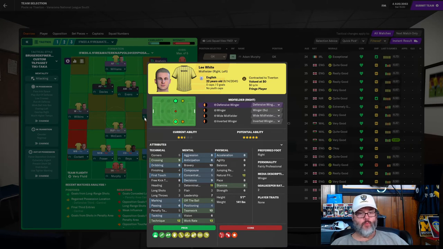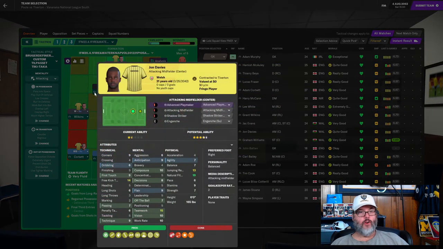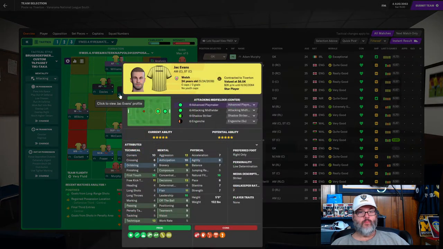Again, he's got better pace. He can actually cross the ball and pass the ball decently. Moving up into the attacking third, we're going to have John Davies, a 21-year-old Welsh player. He will be up there on the left side. And this is one of our other better players, Jack Evans. He's 24 years old and Welsh.